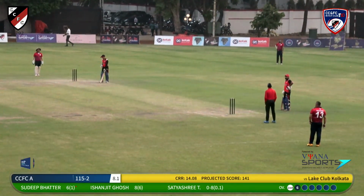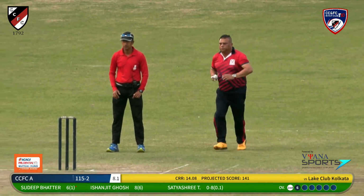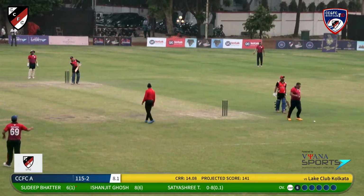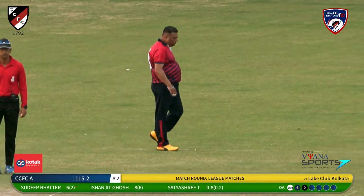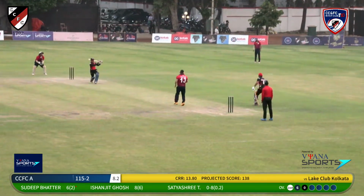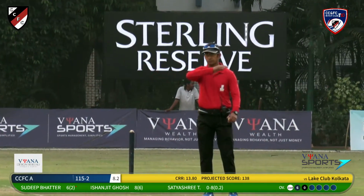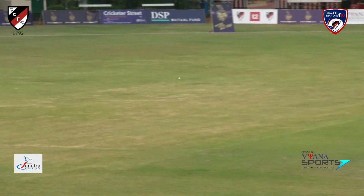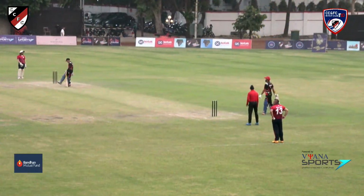Sudeep has played first division for a number of years and knows exactly where the gaps are. Shot again, hits it straight back to the bowler. And they don't take a single, Sudeep wants to face. Comes down the wicket, goes leg side this time, and the way he's running, it's not worth running because it's another boundary for Sudeep. Races on to 10 of 3 deliveries. It's too slow, and in the slot, he didn't even catch it well, but still finds the gap. And absolutely no mid-wicket in place.